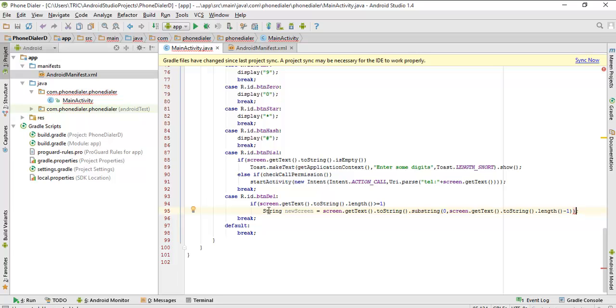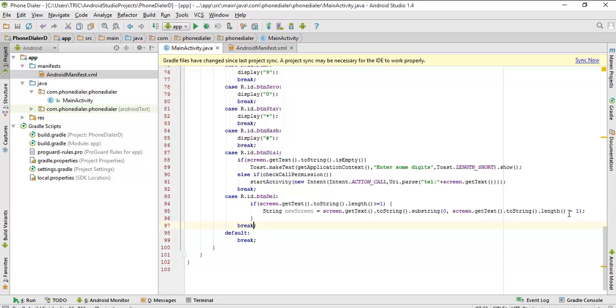Screen dot get text, to string, the substring 0, comma, screen dot get text to string length minus 1. Why am I getting an error here? I think I need to put this in braces so that it clears the error for me. Okay, looks like that works.